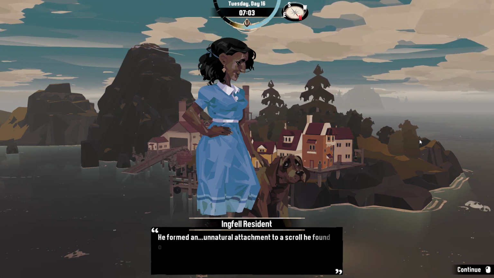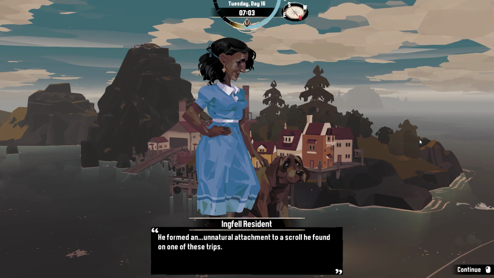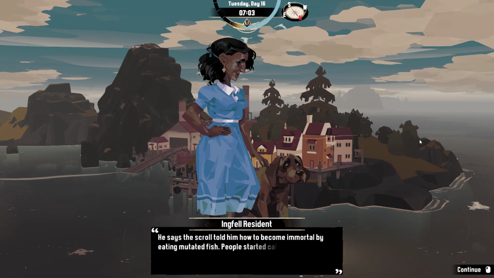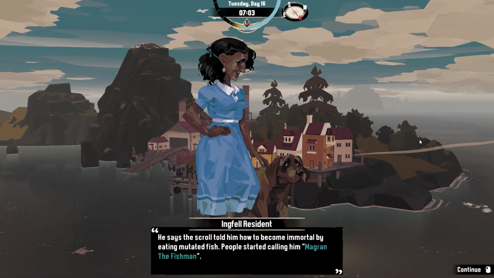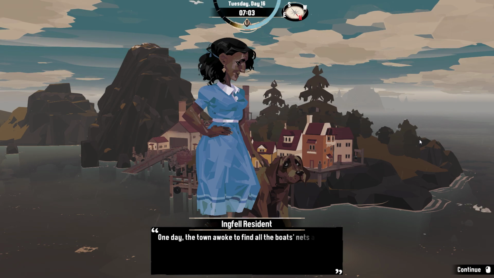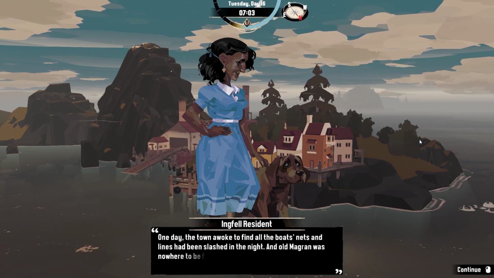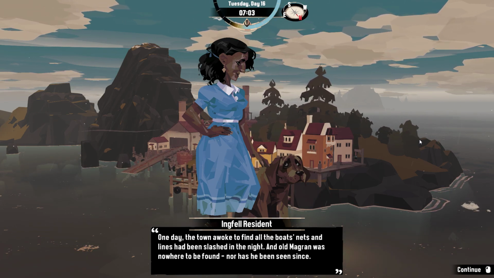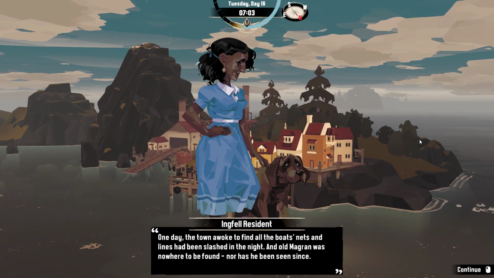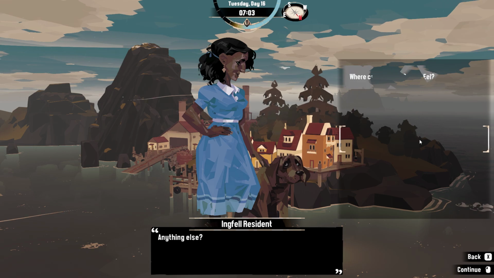He formed an unnatural attachment to a scroll he found on one of these trips. He says the scroll told him how to become immortal by eating mutated fish. People started calling him Magrin the Fisherman. One day, the town awoke to find all the boats, nets, and lines had been slashed in the night, and old Magrin was nowhere to be found, nor has he ever been seen since.